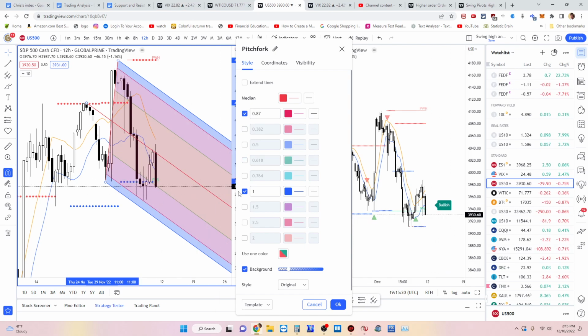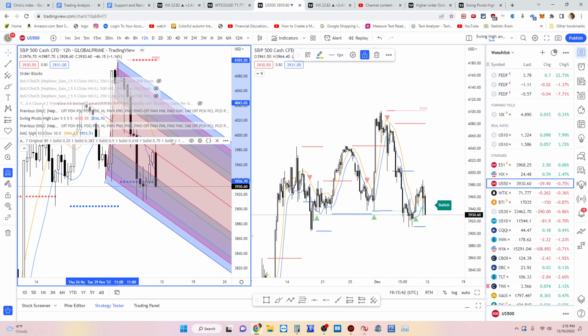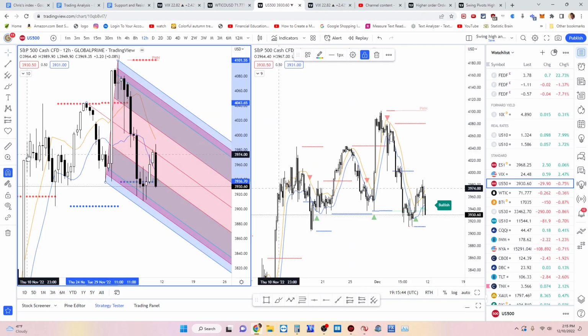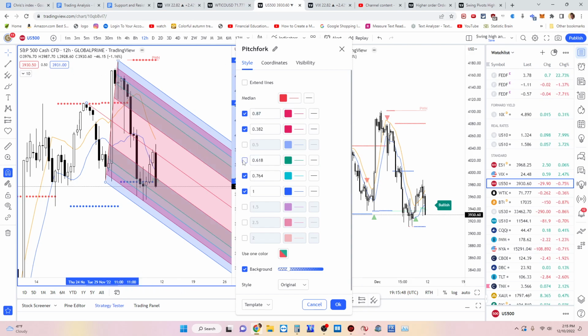What the heck is this line? So this is just naked. Oh, that was from the automated. No wonder it was weird. Okay, because I like the 0.87. And let's go ahead and take this automated one off, because I was like, that's so weird. I don't like that line that's in there.